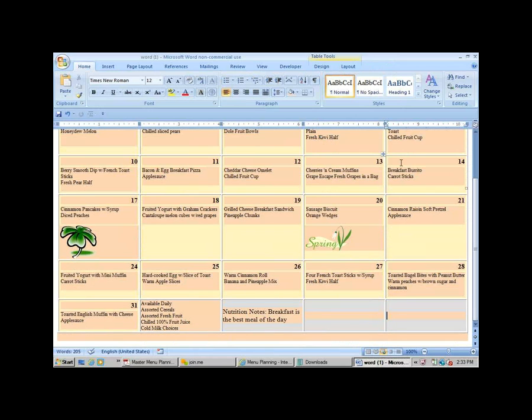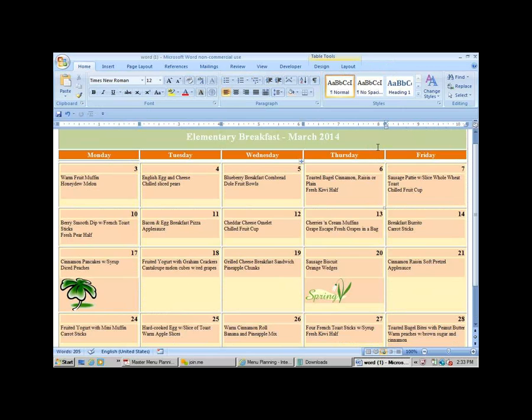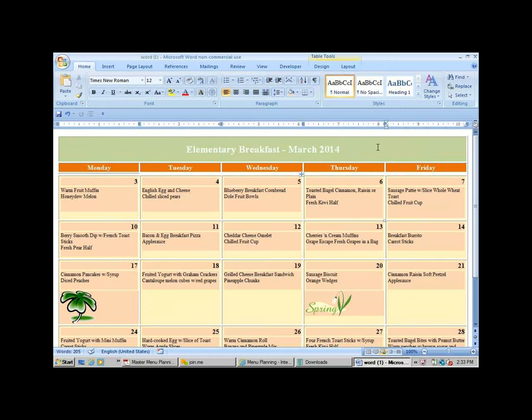So creating and saving menus using the CSI Food Pro menu planning tool has many advantages. In addition to the fact that there's no cost, another advantage: think about these bad weather days. You've been having all this bad weather, and menus have had to be continuously revised because of closures. With the CSI menu planning tool, changes can be made very easily.